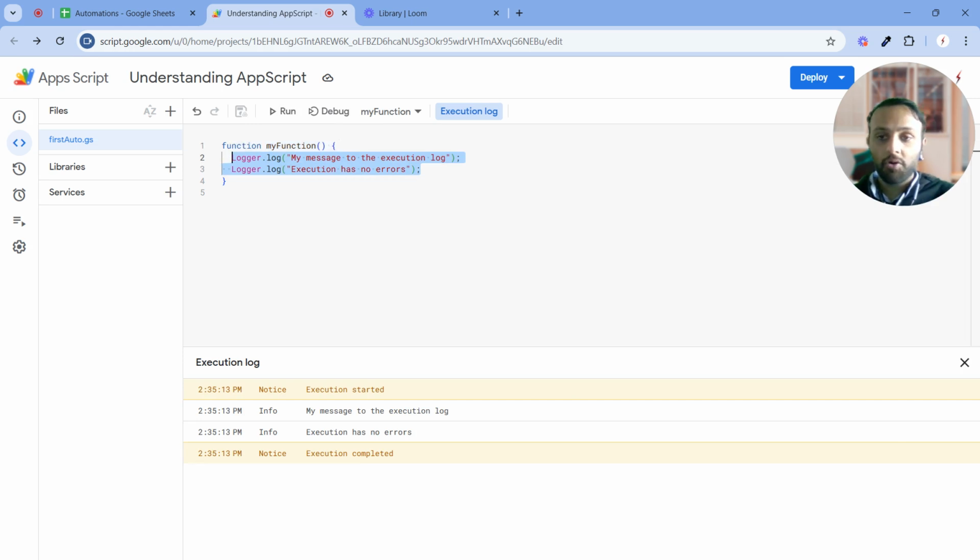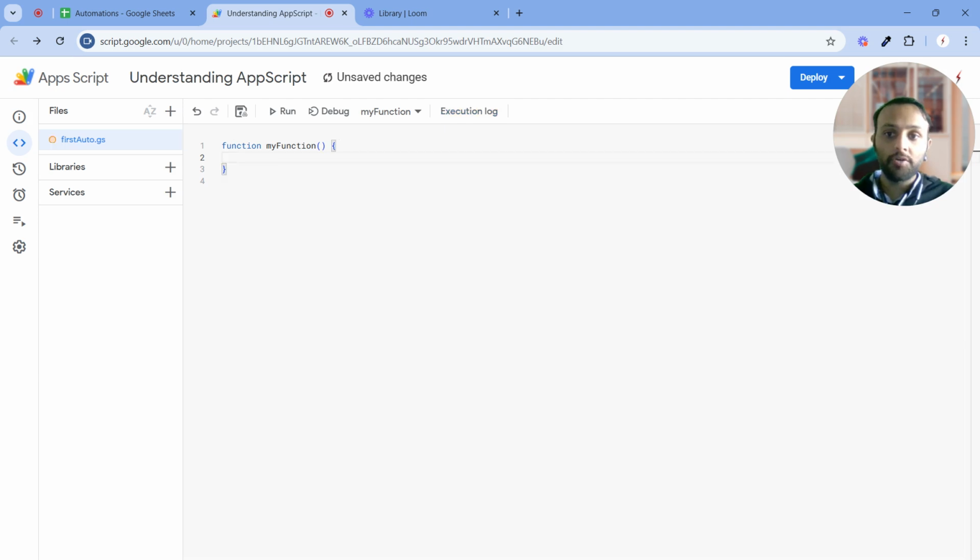After that, let's talk about functions. Now let's try to get a bit more interactive with the script. Let's write a function called onOpen, one of the most crucial ones. This is an automated function in which whenever Google Sheets opens, it will automatically trigger this particular function. You don't have to come and click on run every time.